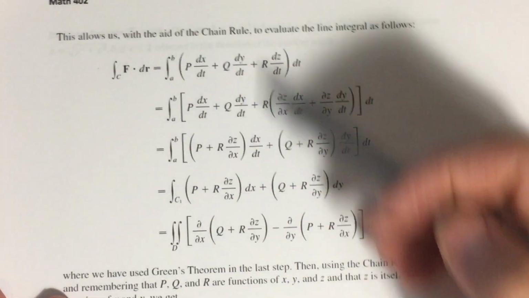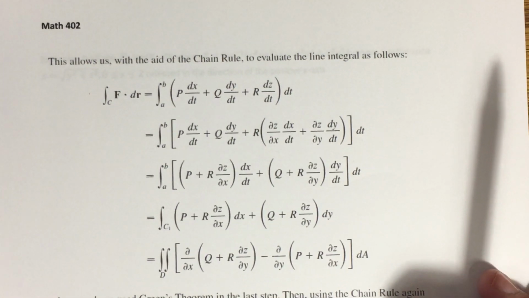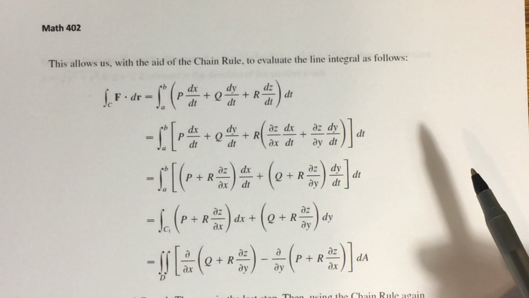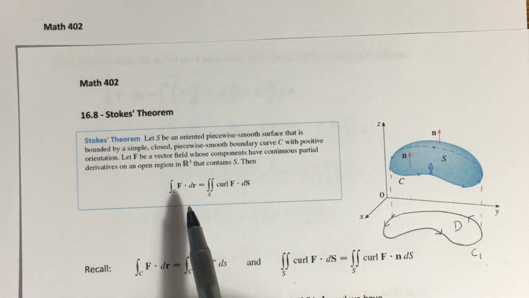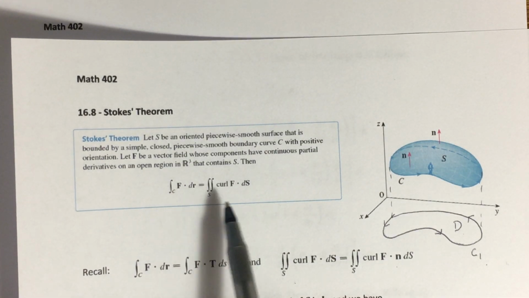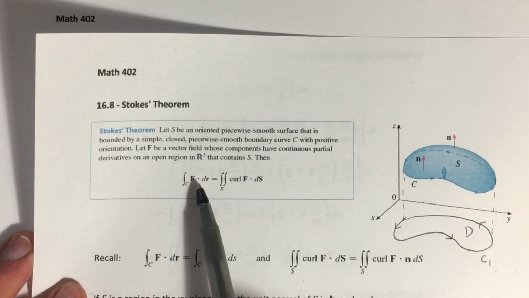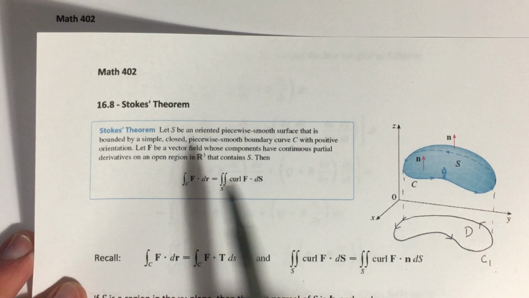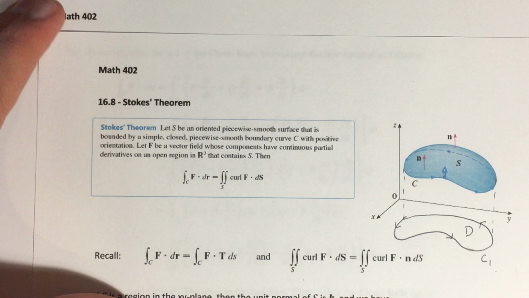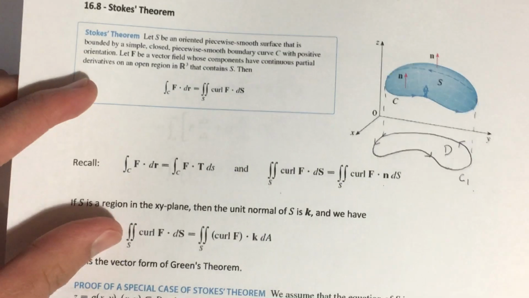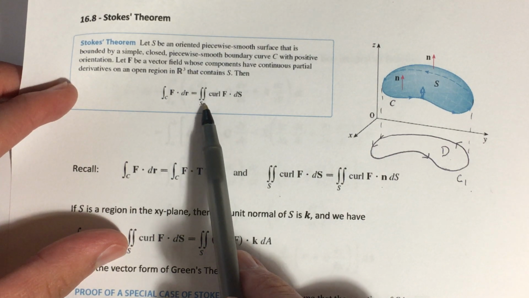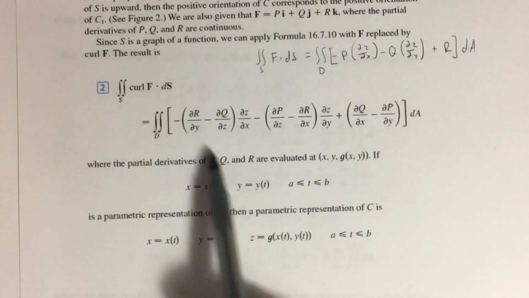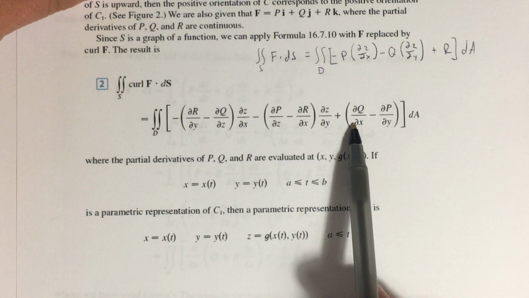So here's where we get this kind of lengthy and somewhat messy looking proof. What we want to do, let's go back to this. Remember, we're trying to prove Stokes' theorem, and basically what we're trying to do is to show that these two integrals are equal to the same thing. What we've already done is come up with an expression for the right-hand side, the surface integral over S of the curl of F dot dS. That's this messy-looking thing. Okay.